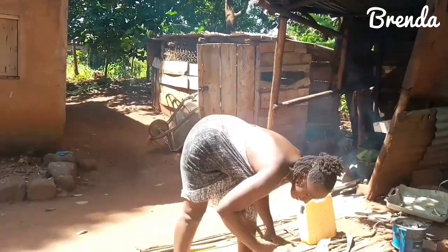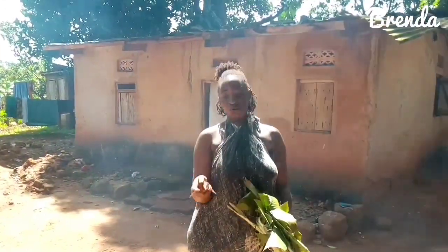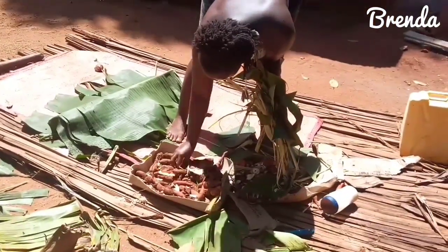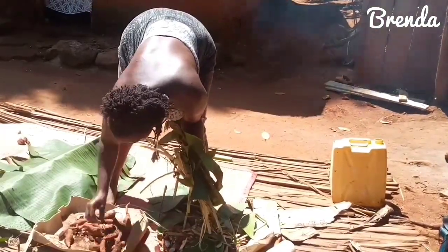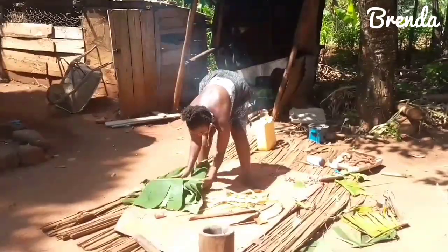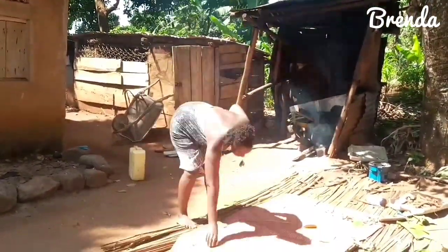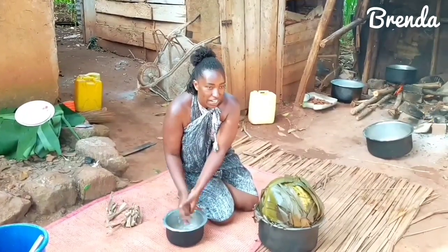I'm done putting my food on fire, so I have to clean where I was preparing my food from. You know, as an African lady, you have to be clean every time, anywhere. So I have to clean my place where I was working from, and prepare things to put them in place where they're supposed to be. So this is what I was trying to do. Before I open my food, I have to first wash my hands to make sure that I'm clean.